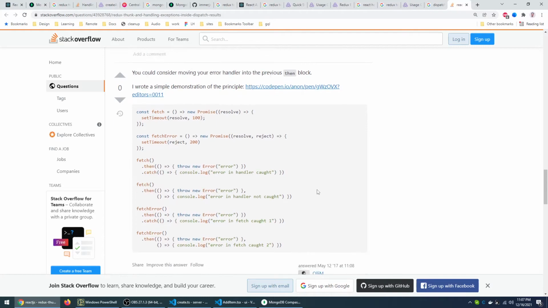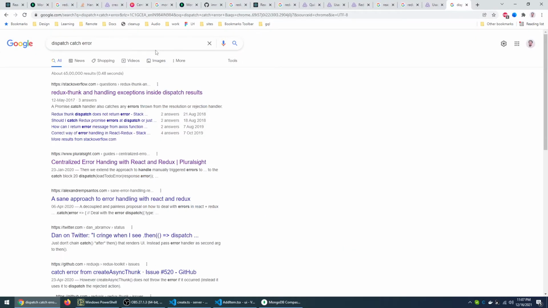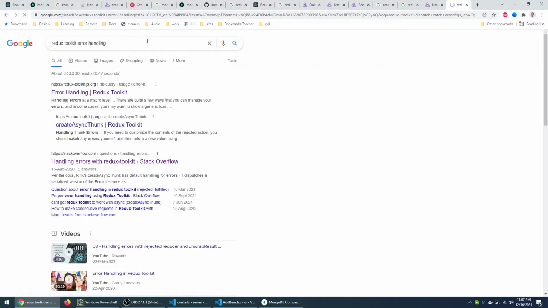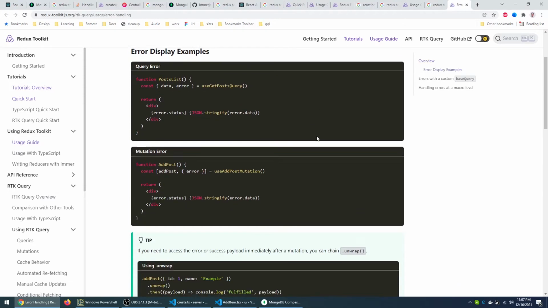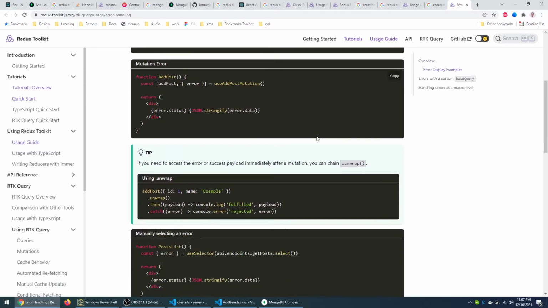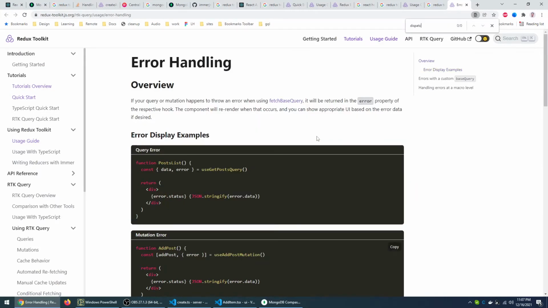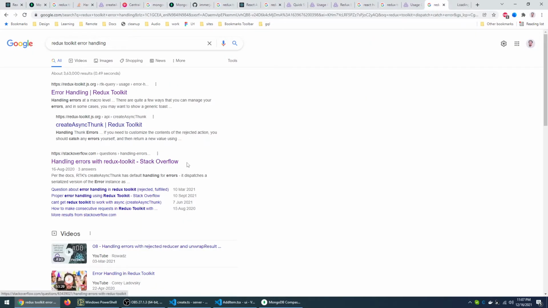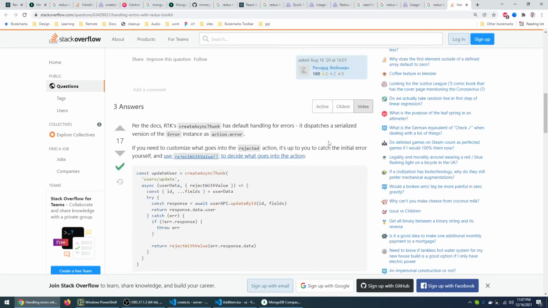Throw new error, fetch error catch, dispatch, toolkit. Toolkit, error handling, get query data error, dispatch, error handling, redux toolkit, and there should be some way we can do that, right?